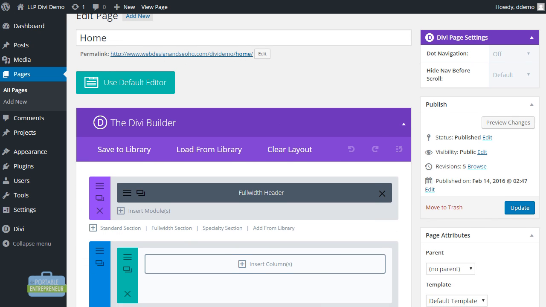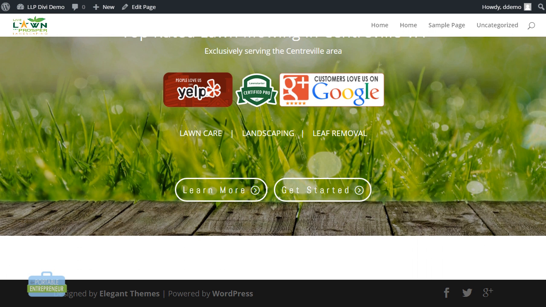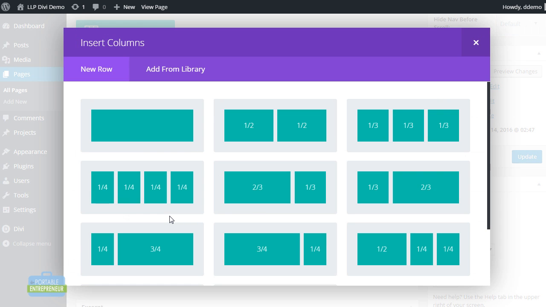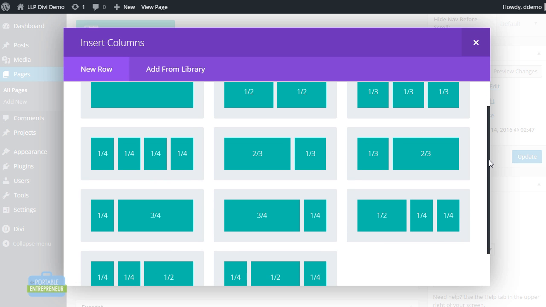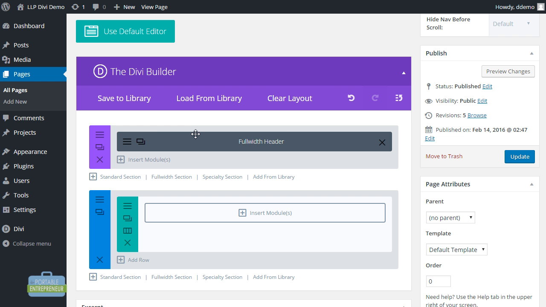Now going back to the page here, now we have our full width header. So now we can start adding some standard sections, and we can really customize how we want this to look. Now I want to go ahead and add something here in between the header and the footer. So if I go back, I want to add a standard section. And when you add a standard section, you can add in a row, and within that row you can select how many columns you want to have appear. So this is really nice for being able to lay everything a little bit differently. So I'm just going to have one large column appear here.